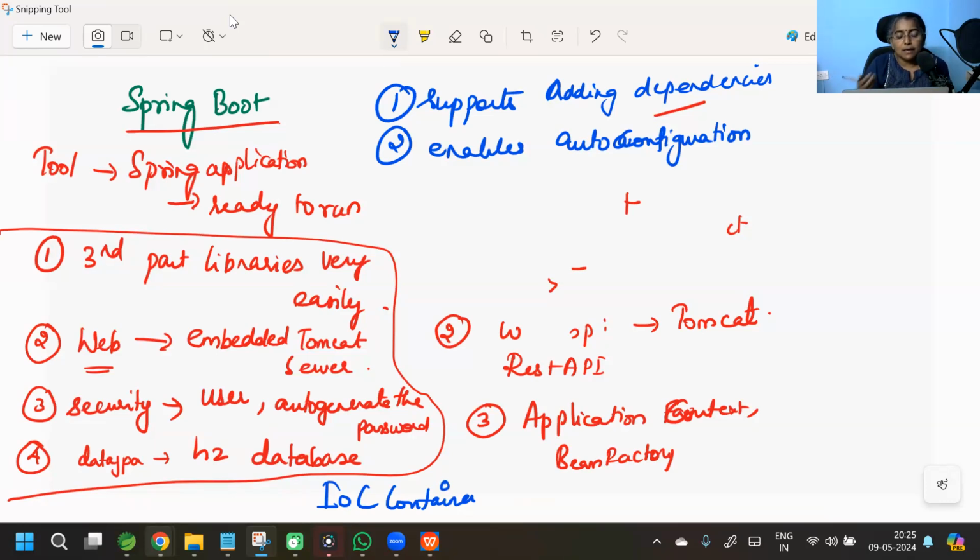That's all. See, earlier if I wanted to take water, I had to go to the well and draw water, or I needed to go to the river. Now I can just open the tap, I get the water directly. So it doesn't mean that the tap is separate or the well is separate. Both of them are going to give me water. This one gives me the water in an easier manner. That is the difference. Okay.